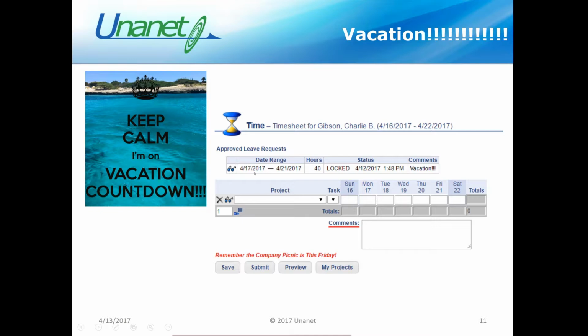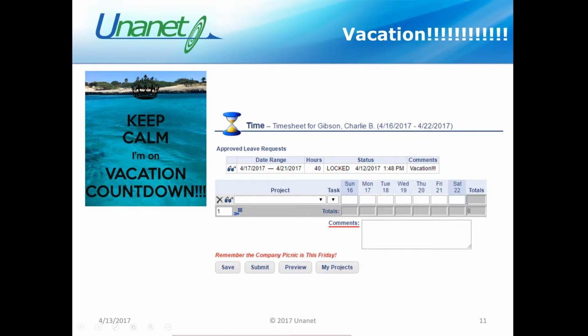because you may or may not actually take all of the hours that you have requested on your leave request. You may have had something come up that you might have to delay that vacation, or you may actually end up expanding that and taking a longer time. But it is not going to populate the timesheet for you.